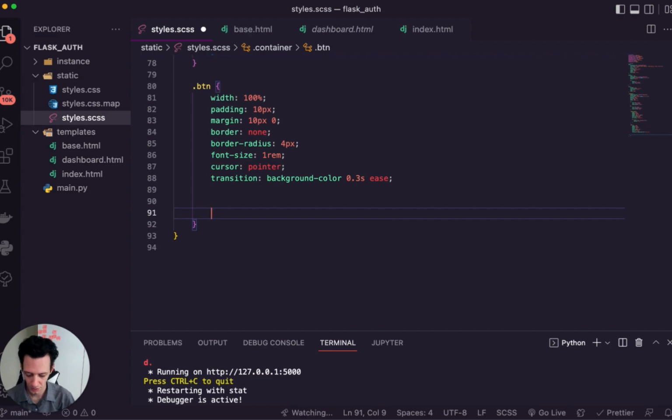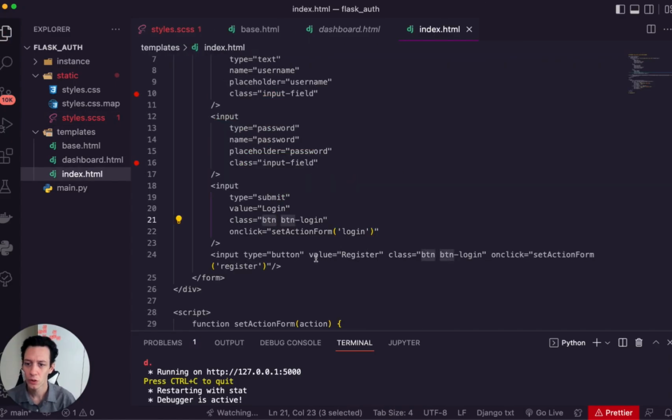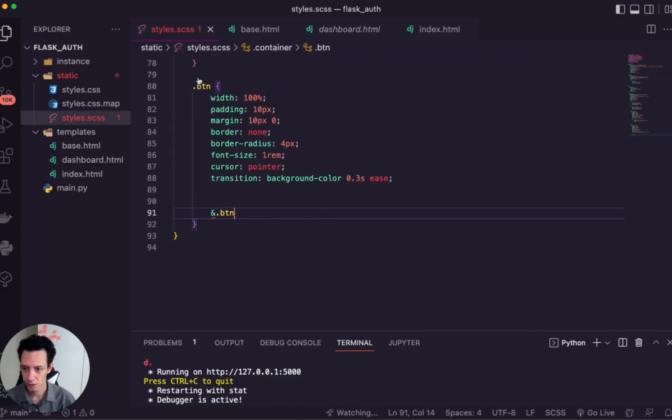Okay, now we're going to give the sub buttons additional styling. What did I call those? Button login and button register. This should be button register.